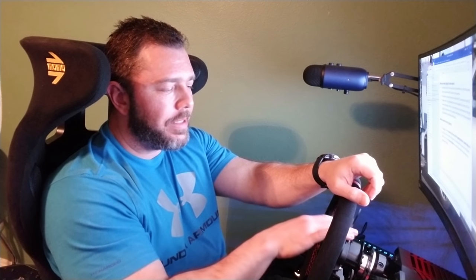Power is, of course, more. The power is, I wouldn't say mind-blowing to me. It's expected. I see so many of these videos out already about how much power these direct drives have, so I was already expecting more power. But what I like about the power is that it's smooth. It can be very abrupt and violent, but when it comes in, you can adjust the smoothness on it, so it can be fairly smooth power.